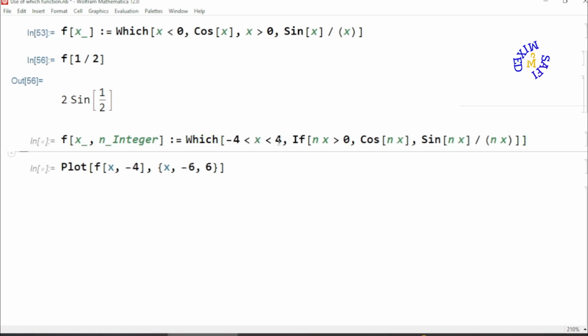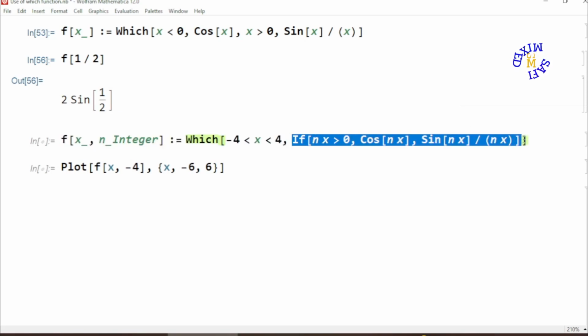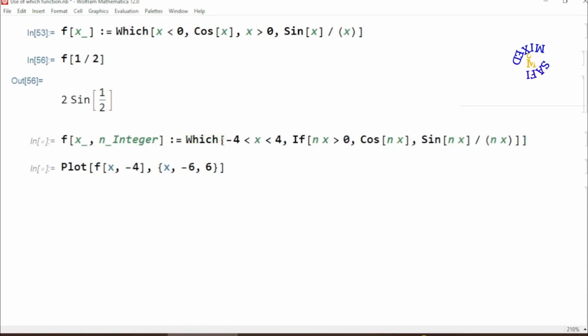For this range, at the second position I introduce the If function. So if this condition is valid, I combine the product of n and x to construct another condition under the If function.